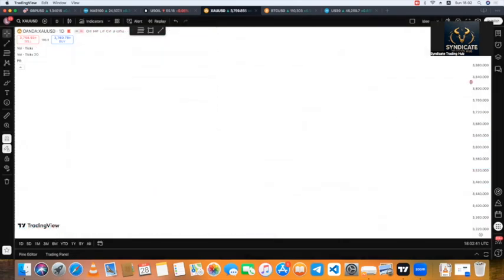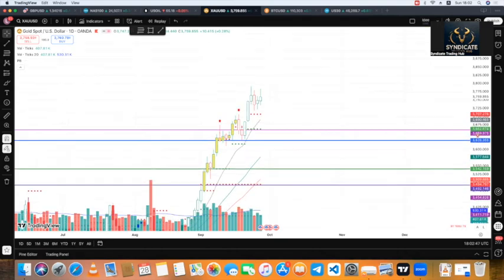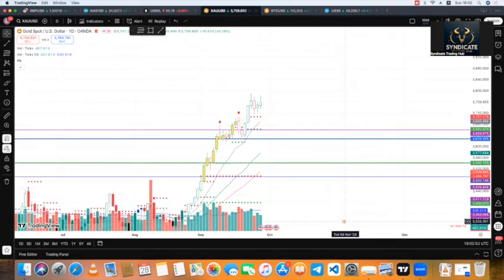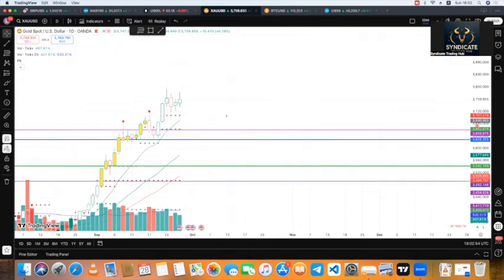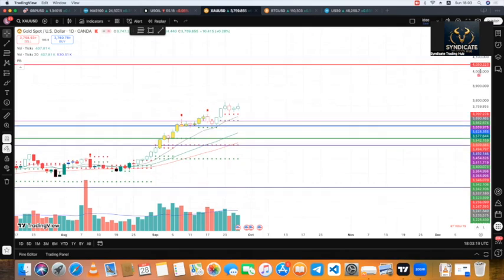So let's move on to gold. When we come to gold, gold is still maintaining its bullish advancement. The market is very, very bullish, and as we are looking at gold, gold is trying to distribute. As I said, it was distributing here, it distributed and it moved up, and it still is distributing again. So there's a likelihood that gold will move up again, as we are hoping to get our target at 4050.